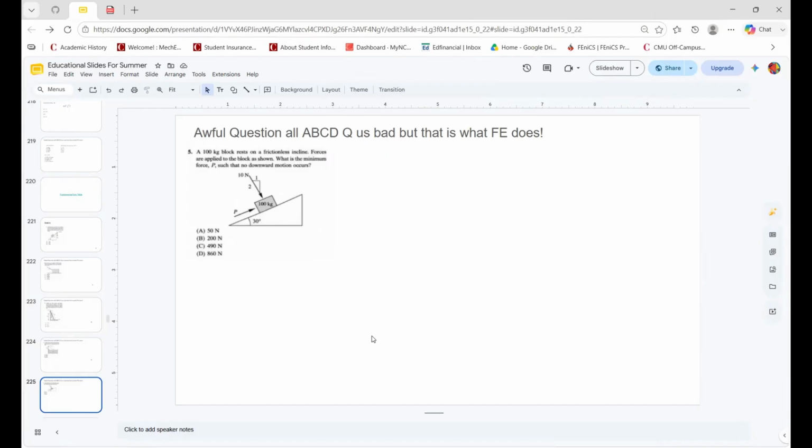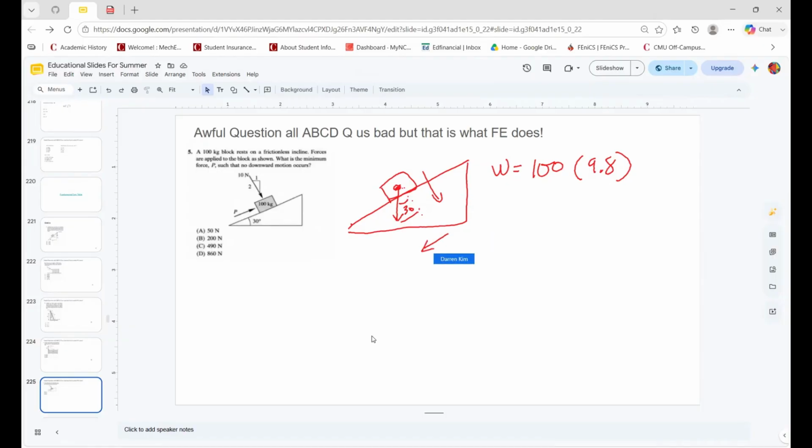So this is basically saying, hey, do you know your algebra? Actually, I don't think it's that, but basically what you do is have a block over here, right? And you have a force like this, which is 100 multiplied by 9.8, equals the weight of this thing. And you have this angle over here, which is 30 degrees. And you have to figure out what you are trying to do. So you're trying to get the y direction, or the sine direction, over here.